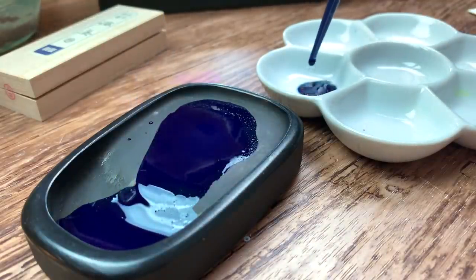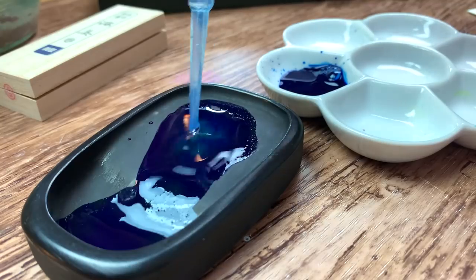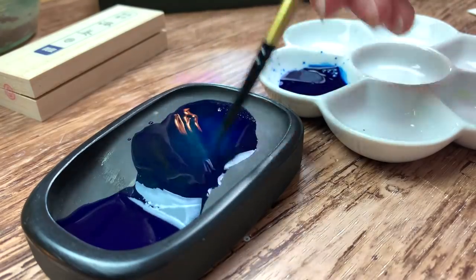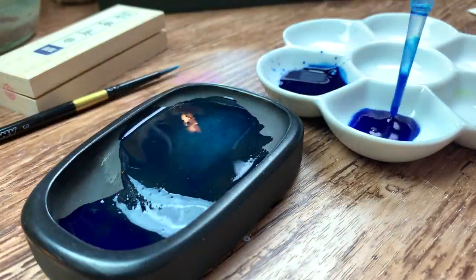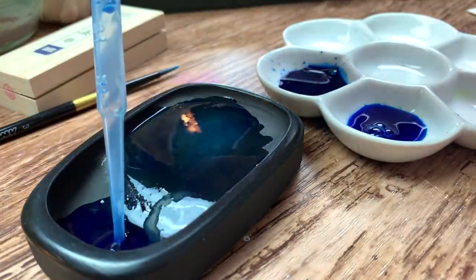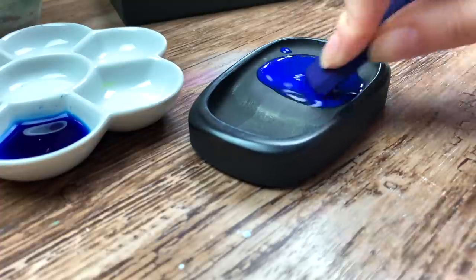Then, since I don't want to waste the pigments that are left in the inkstone, I add a little more water and mix it, and then I also transfer that to the paint palette so I can use it as a lighter ink wash. Then rinse and repeat with the other colors.